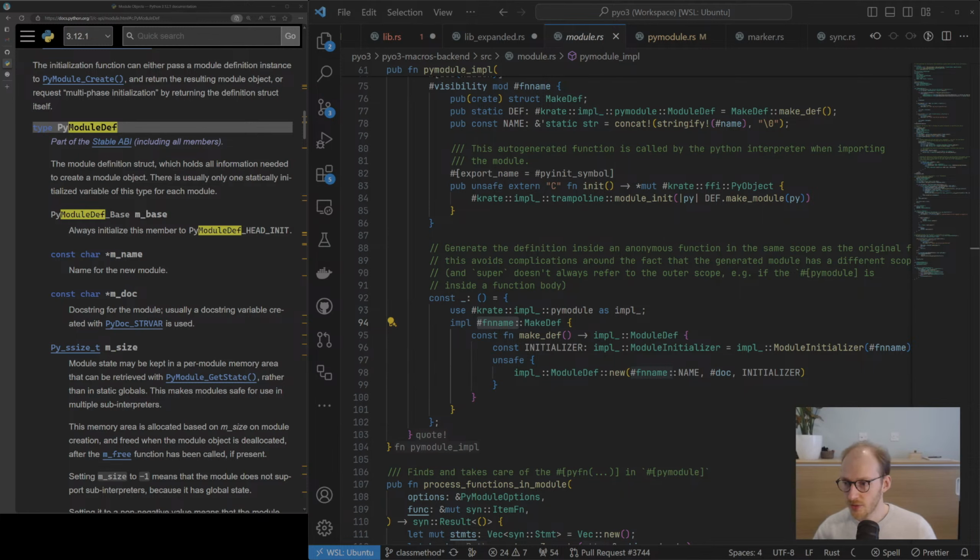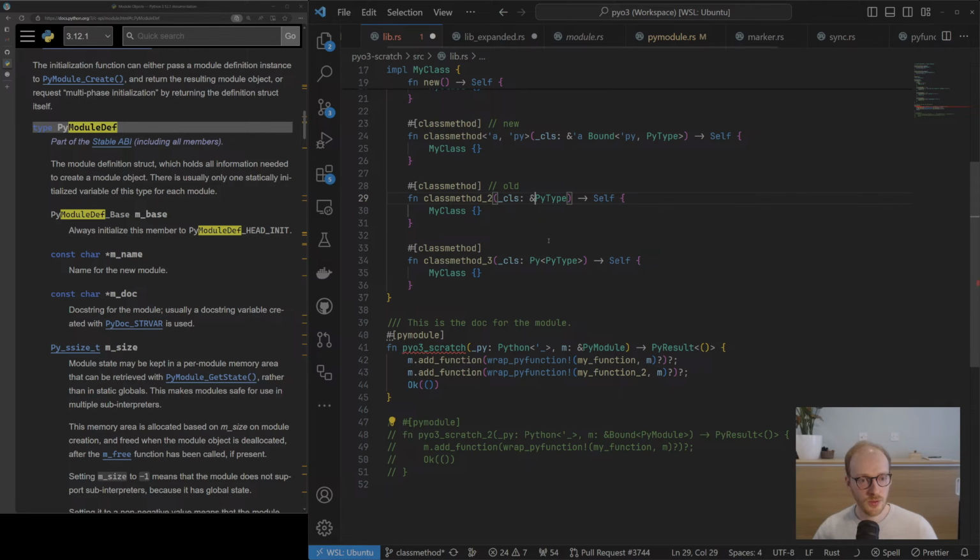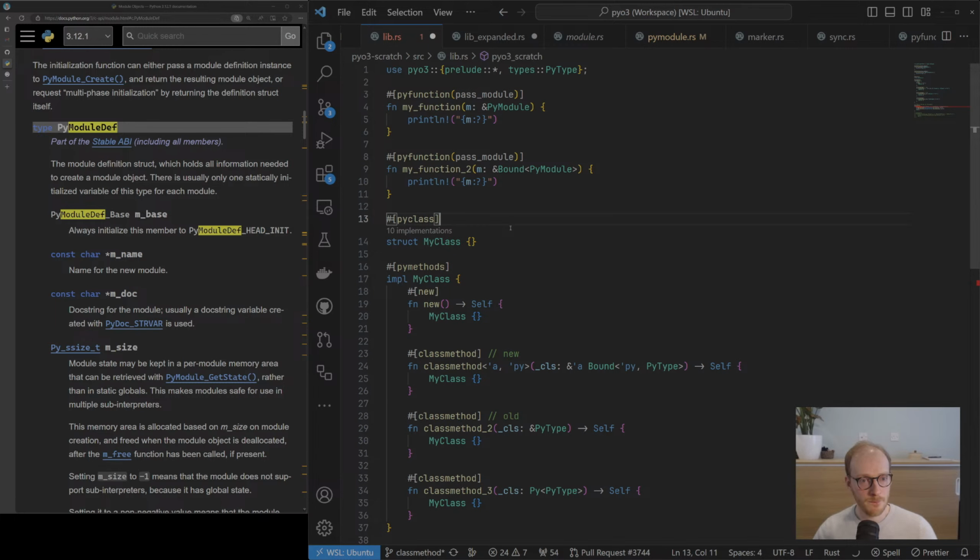Rather than accepting a built-in type, is it possible to accept a custom type in Rust functions? Okay, David, in response to your question, let's try and talk about that very quickly.